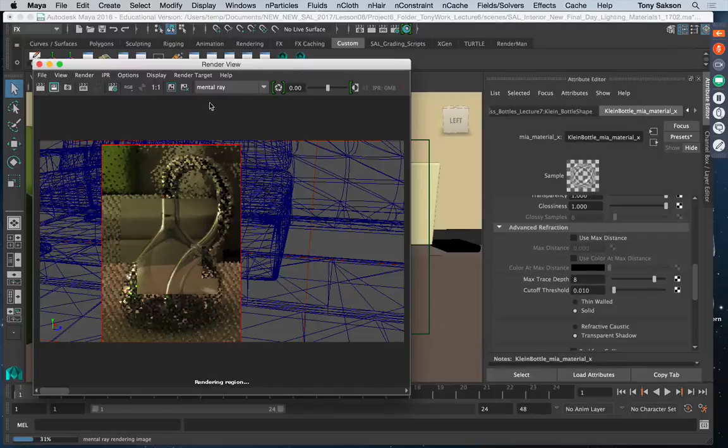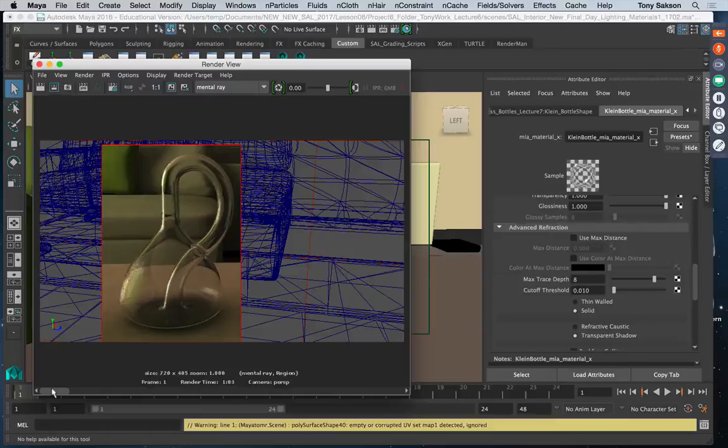So now you can see the other side of where the interior neck connects to the body. And yes, it will take longer to render.